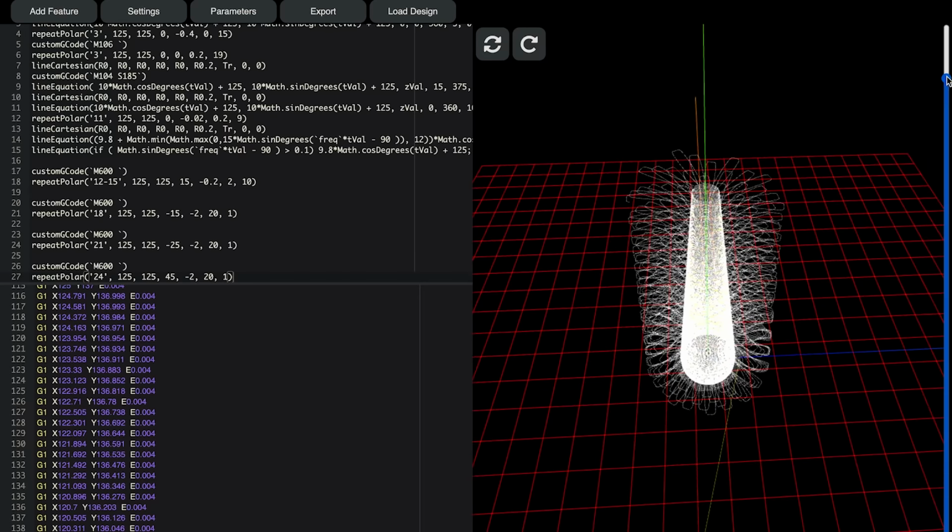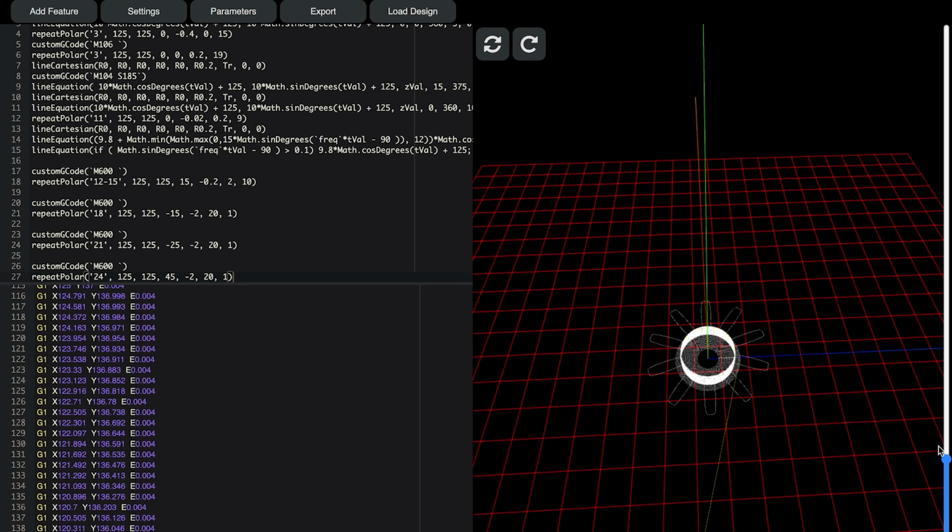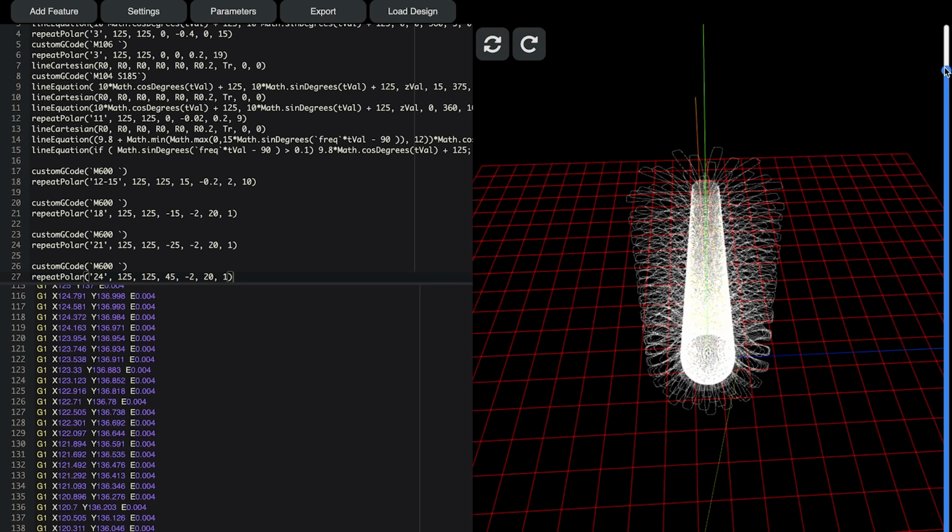We can check each line. We can see how it's built, one on top of the other. So here I'm adding some custom G code as well. This is for filament change, because I wanted it to be a multicolor print. And this right here is for the nozzle temperature, and this one is for the fan speed. I switched the fan on after the first few layers.